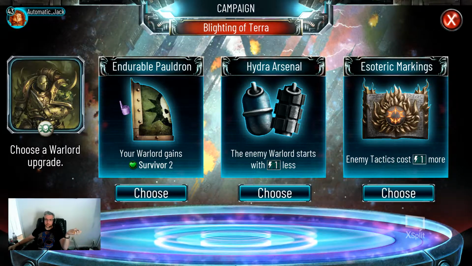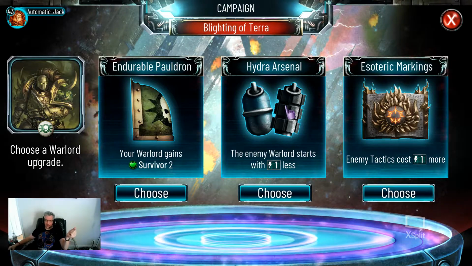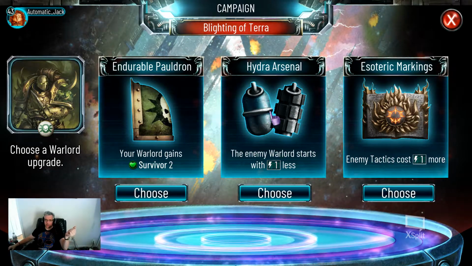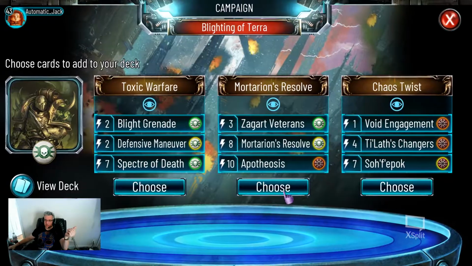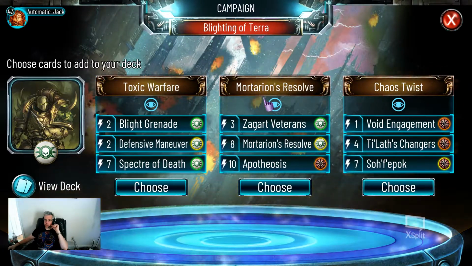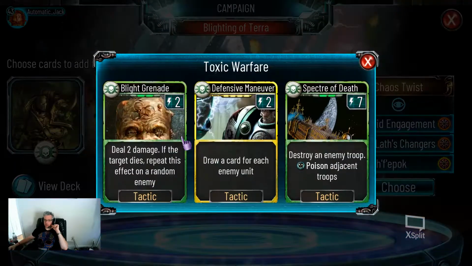I suppose it is possible. No, I maintain that Hydra Arsenal is straight up better. I am going to take this to try to just stay ahead of him on curve. The higher you can stay up on curve, generally the better you're doing.